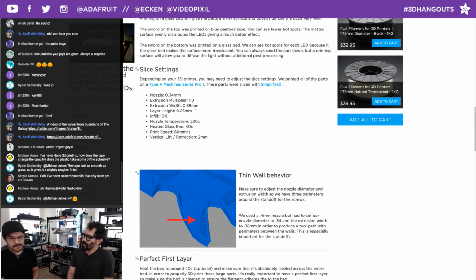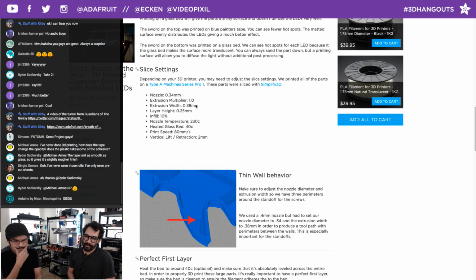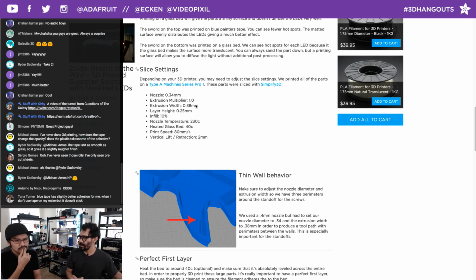So usually we adjust the model to fit what the extrusion and the diameter size is set to. But for this instance, because we're limited on space on the inside of the blade, I wanted to make sure that I didn't increase the geometry any to bump into any of the other components that are inside there. So that's why I had to do that. So you always want to play with that if you absolutely have to have that size of geometry you're trying to print. Correct.